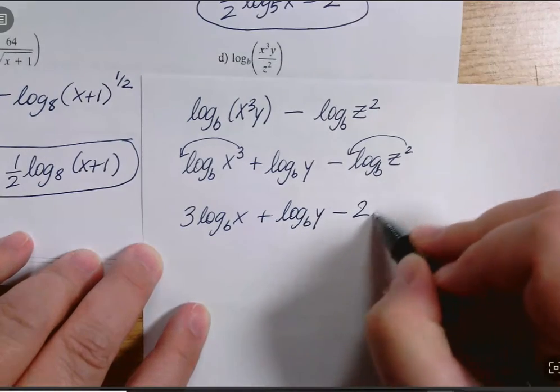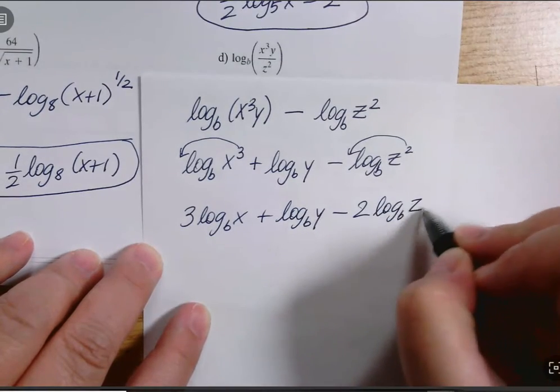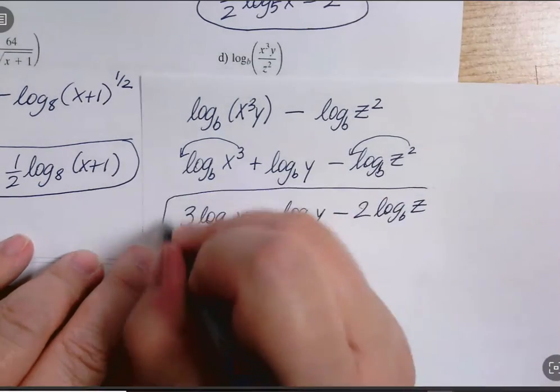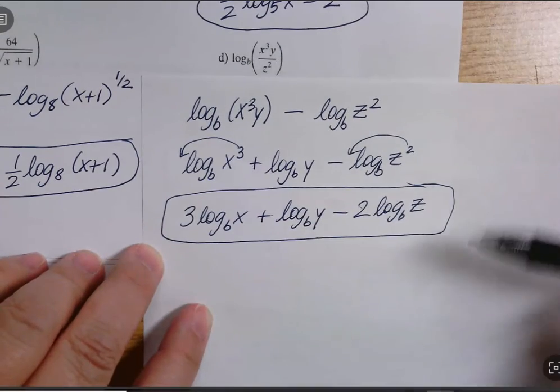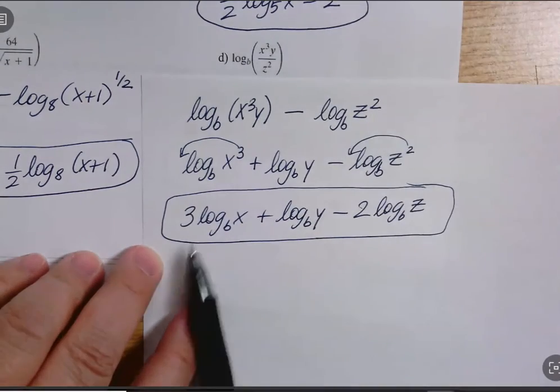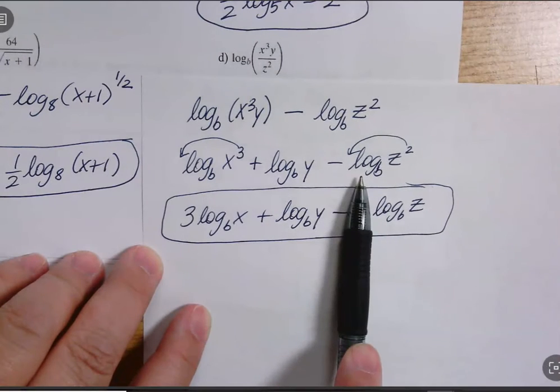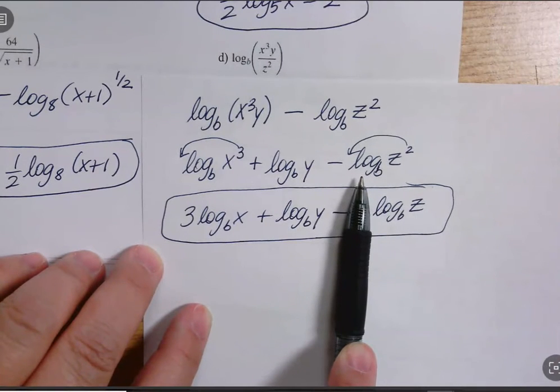Okay, so exponents, we just move them out front. Sorry, my table is shaking a lot. And that's my answer. This is an expanded form. So if I were going in the opposite direction, if I were trying to go from here to here, condensing, the last thing we did here was we addressed the exponents. They would come first, going the other way.